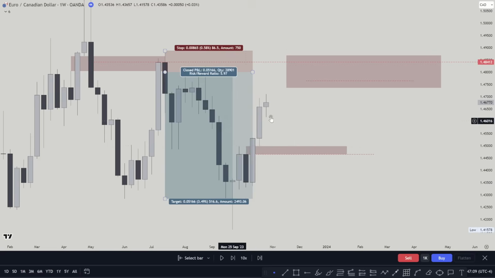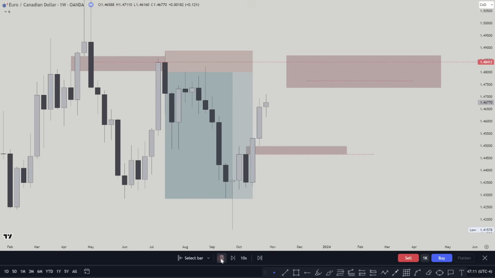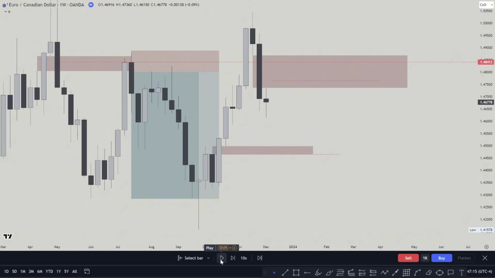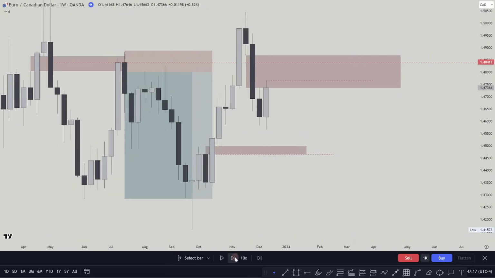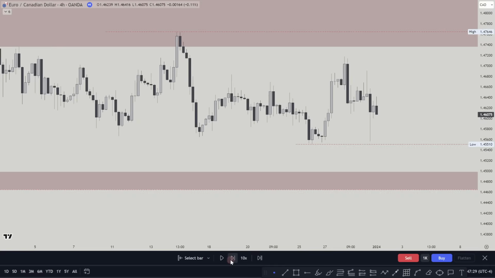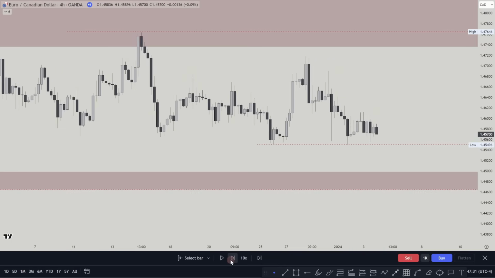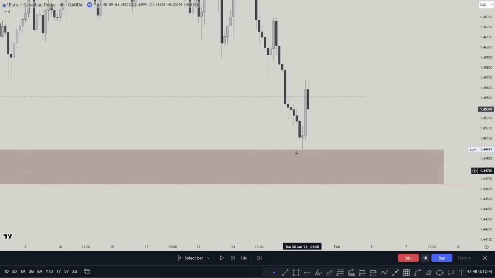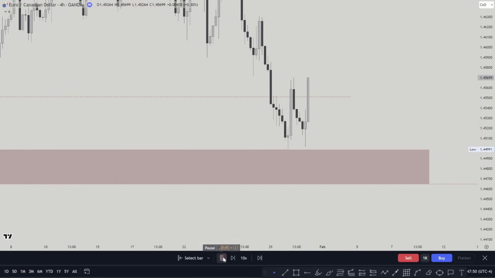So it could actually look for also that fair value gap to be filled. So playing the price action here, you can see price going up, coming lower, close to that fair value gap, right? And all I want to see, you see, we are creating liquidity here also. And if I see that liquidity swept into that fair value gap, that's a high probability one. Back to the 4-hour time frame, and we can see that price is starting to go lower.